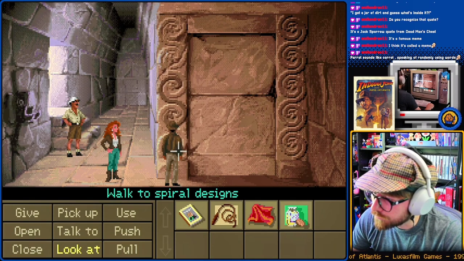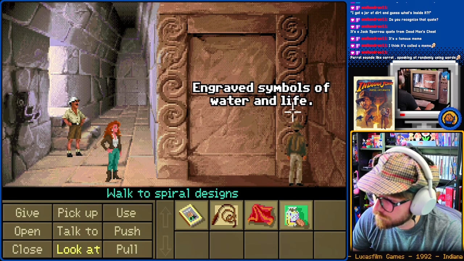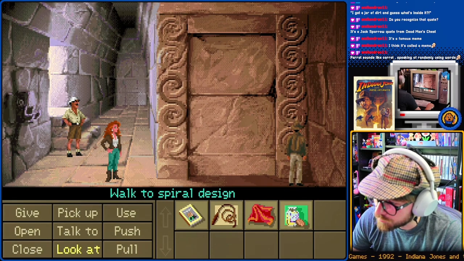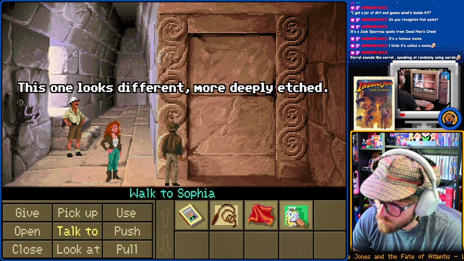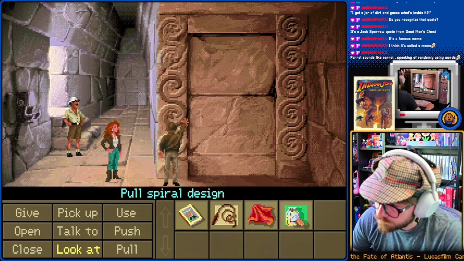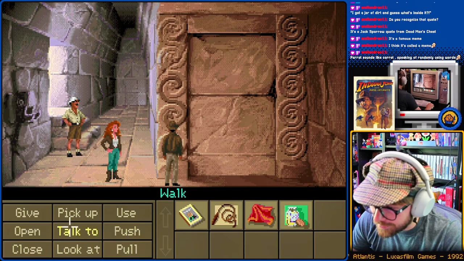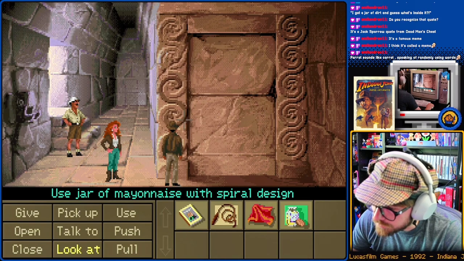Engraved symbols of water and life. But there's something about that one. Specifically, in the shape of a snake. Pull? I can't. Years of tarnish have it all gummed up. Oil it up! We've got my mayonnaise! Let's use my mayonnaise. Use my oily mayonnaise on this ancient artifact.